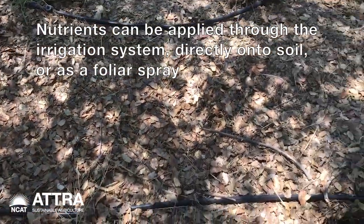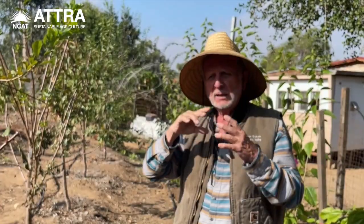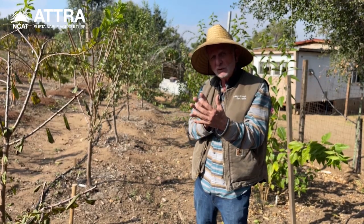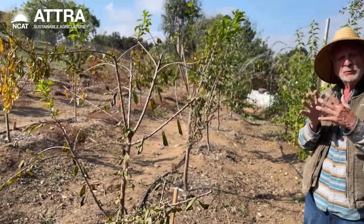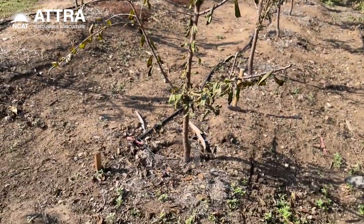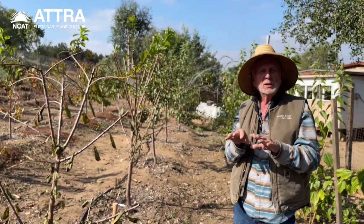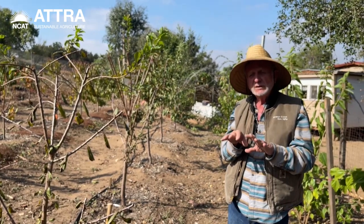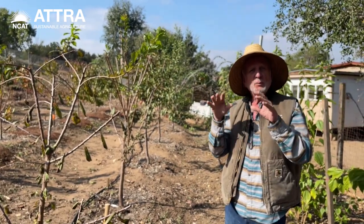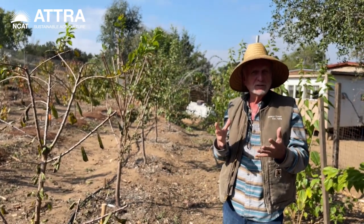One of the things I'm doing here is installing a completely new irrigation infrastructure, and I'm putting in a fertilizer injector, and I'll be able to custom tailor feeding each area of my farm, the different crops, with different nutrients on an ongoing basis. The efficiency of nutrients applied to the soil is between 40 and 60%, and 40% is the dominant average. The rest of the nutrients are actually building the soil biolife, which supports our plants as well.